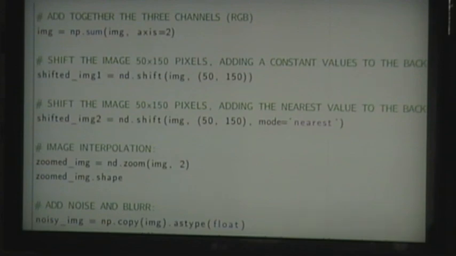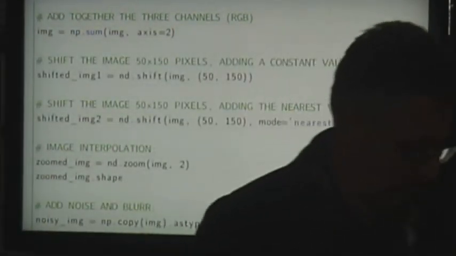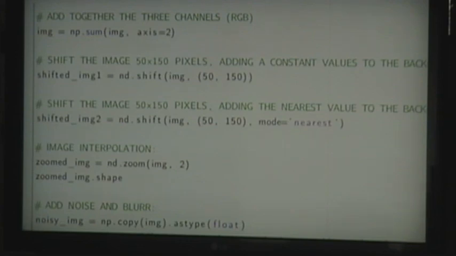That's the original, and that's the shift.